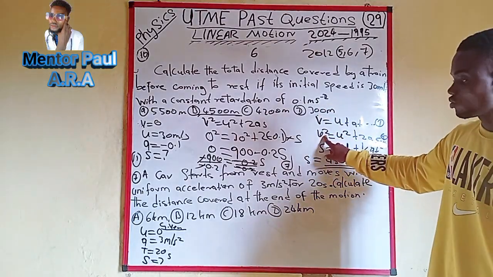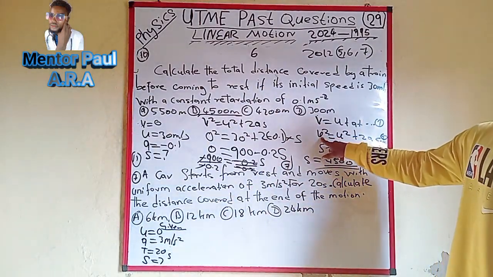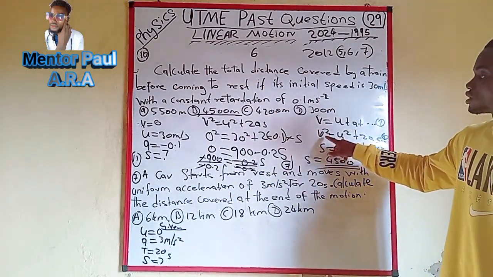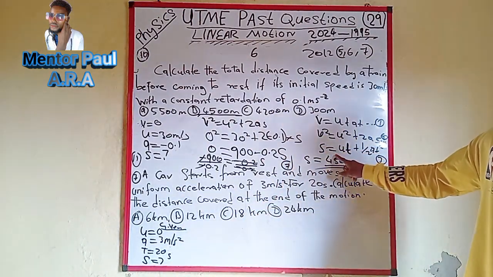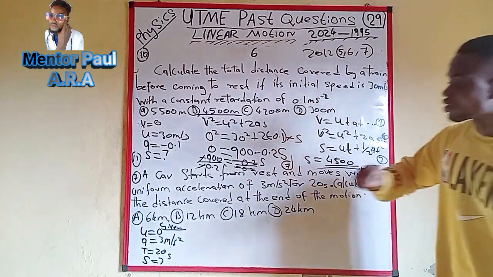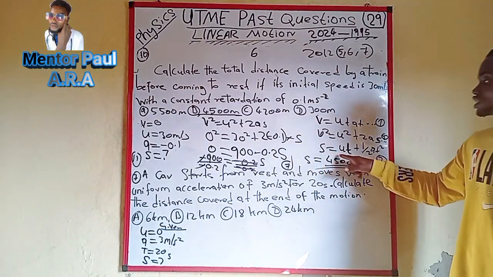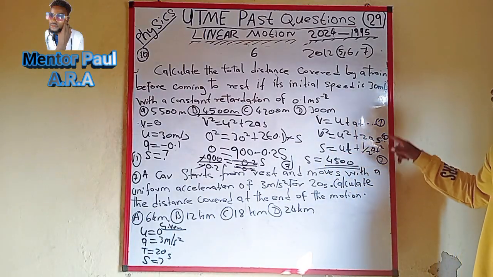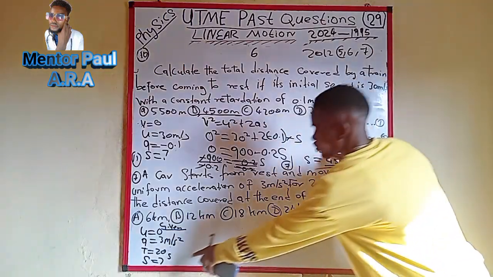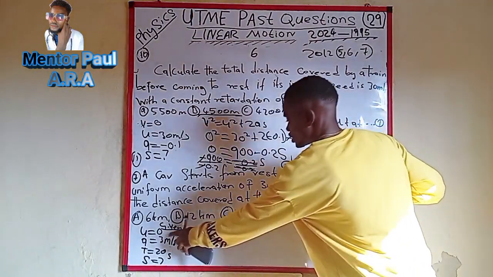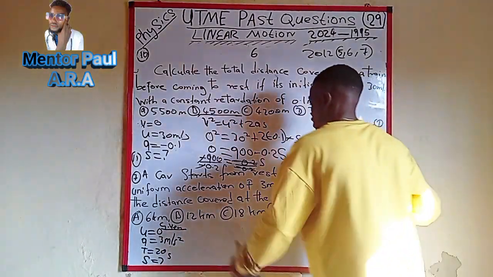Are we to use the second equation of motion? Here we have u, but this one has v, which we don't have, the final velocity. If we come to this last equation, we are looking for the equation that does not have final velocity. This last equation of motion says that s equals ut plus half at squared. There is no v here. We have s, which is what we are looking for, u, which is the initial velocity 0, t, the time, and a, the acceleration.